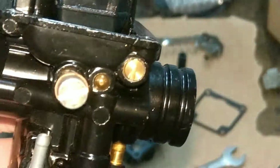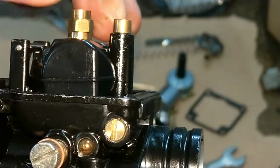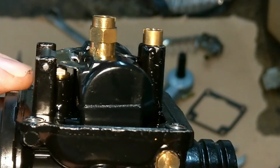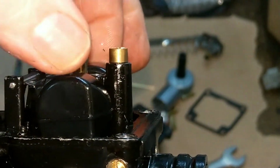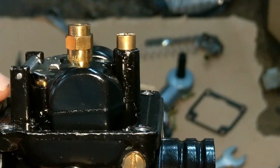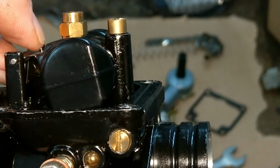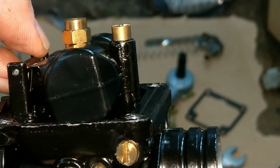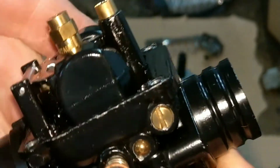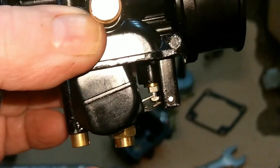Put that back on. You've got that there. I would say that's some sort of stop. The thing is, that's going to hit the side of the float bowl before the float needle closes. So I would say that carburetor would flood.